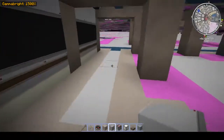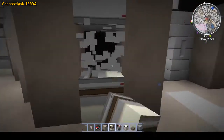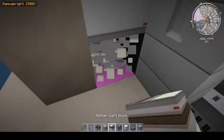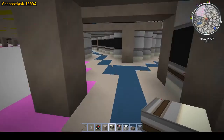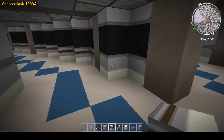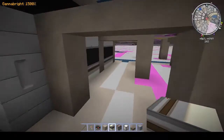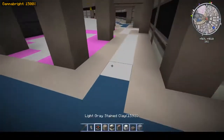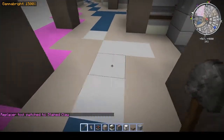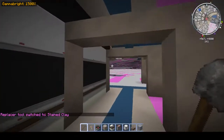Just fill in those little spots right there. Ah, crud. No, actually, that is fine. I'll just go ahead and grab one of these over here real quick and replace you. Alrighty. Yeah, you guys don't get those. My bad. Glad we caught that. Alright, so grab my stone wand again and come through here and do these from cotton to whatever color that is.